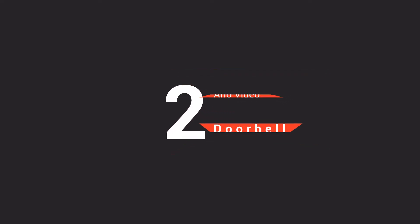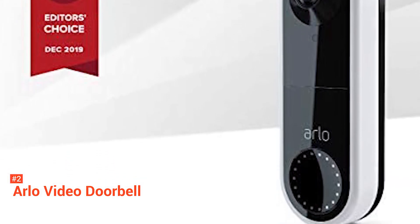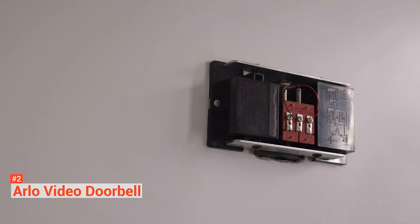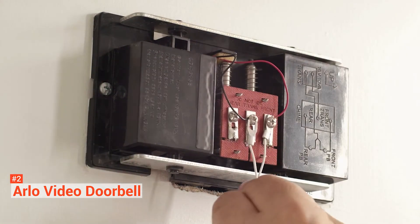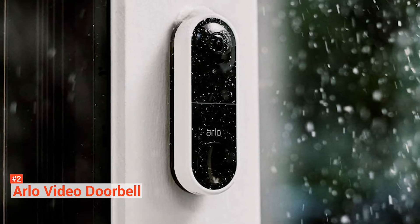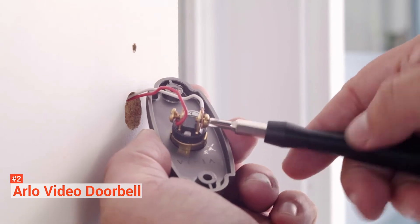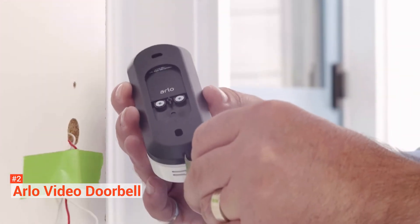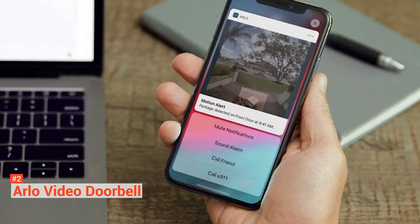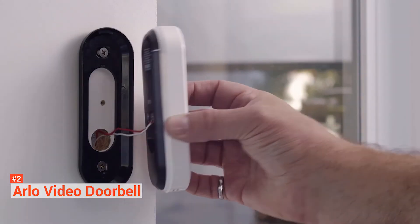The second product on our list is the Arlo Video Doorbell. Known for making one of the best home security cameras, Arlo has to be on our list. The Arlo Video Doorbell has excellent video and audio for both day and night scenes, and there are tons of other features. The video resolution is a decent 1536 x 1536. It also comes with a person and package detection feature, meaning it can distinguish between humans and packages so you will only be alarmed accordingly. This doorbell also has two-way audio so you can speak to whoever is at your front door. With the Arlo app, the setup process is made easy. You can arm or disarm the doorbell with the app — when it's armed, motion detection and video recording are active, while you won't receive any alerts when it's not.